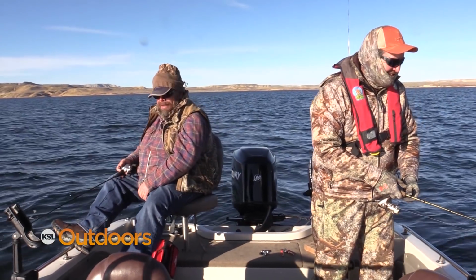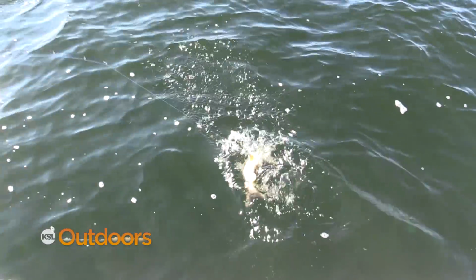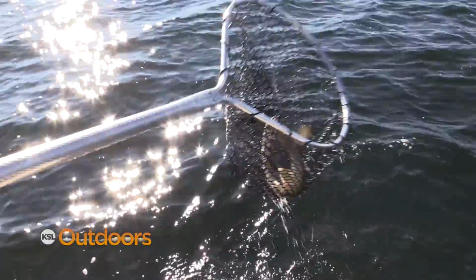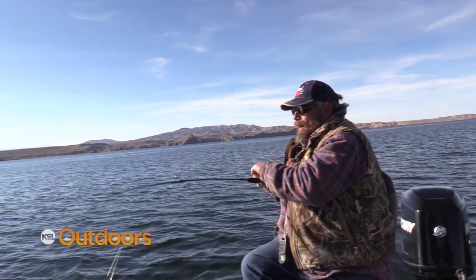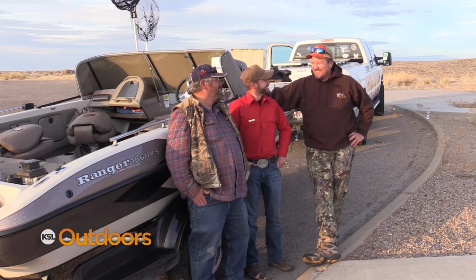Felt a little bad there at the beginning. You and I were kind of giving the captain a hard time catching fish, and it took him a while, but he finally came through. He did. He always pulls through in the end. He does. He might have a slow start, but he'll catch up in a hurry. We had to let him catch a fish. We don't want to swim back. Oh, right, yeah. Us Utah boys, we owe you guys for that smallmouth tournament a few years ago.